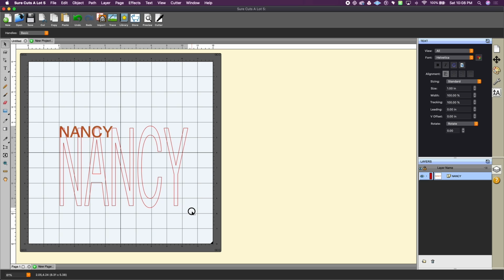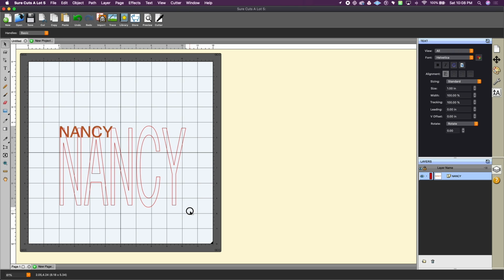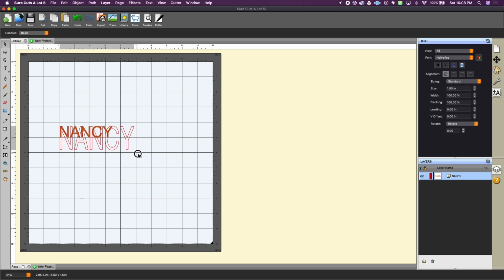Now, one of my biggest pet peeves when I see designs like this is where the font is taken out of proportion. I'm not a big fan of that. So what you can do to drag this and make it larger while keeping your font in proportion: right now I'm just holding and dragging it. Now I'm going to click and hold my Shift key, and you'll see what happens here. You see how it snapped into proportion?